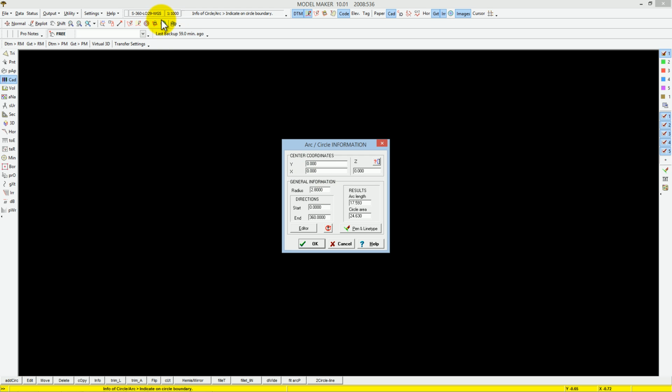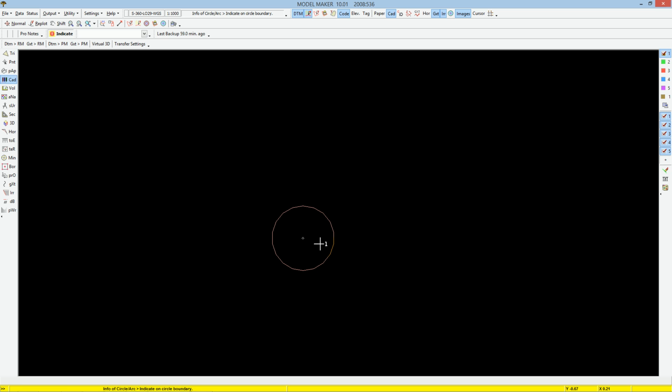Now when you draw it at a scale of 1 in 1,000, Server Maker will assume that this radius that we enter is a millimeter radius. So when we're working in Model Maker, if you want a circle of a radius of 2.8 millimeters in Server Maker, you will create it at 2.8 meters in Model Maker. So 1 meter represents 1 millimeter in Server Maker, which makes it very easy then to create a circle of 1.25 millimeters in Server Maker. We simply enter 1.25 in the radius box and it will be exactly that size in Server Maker.